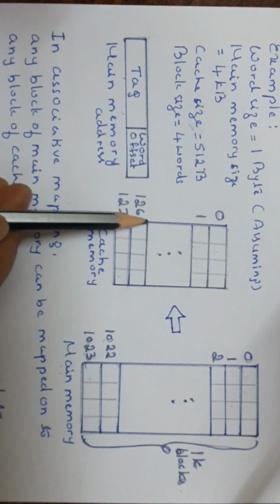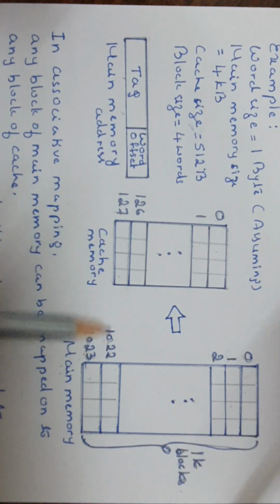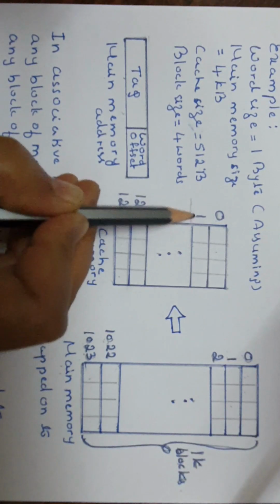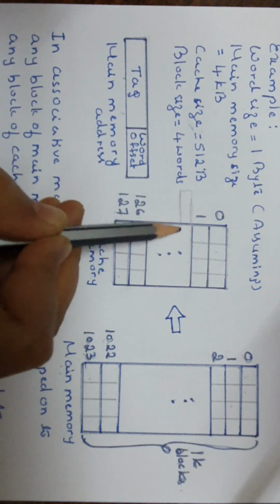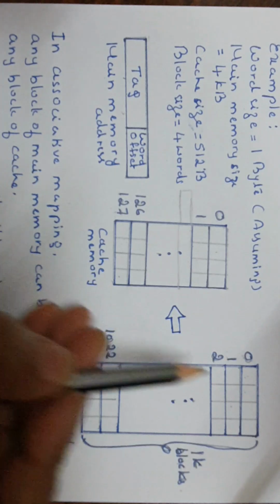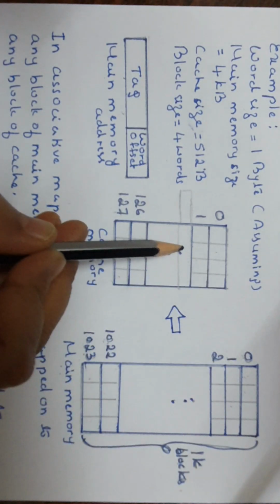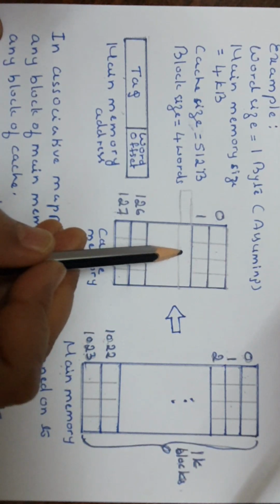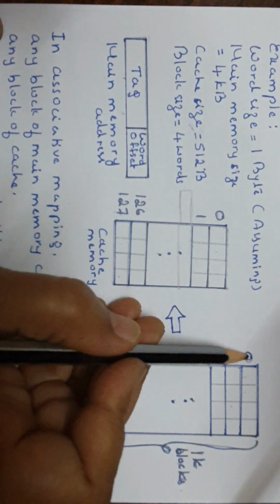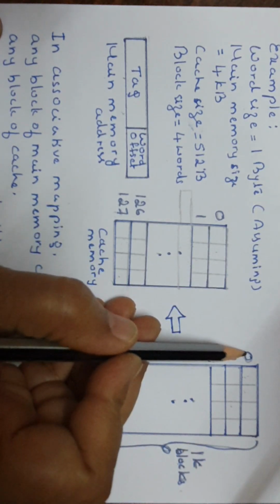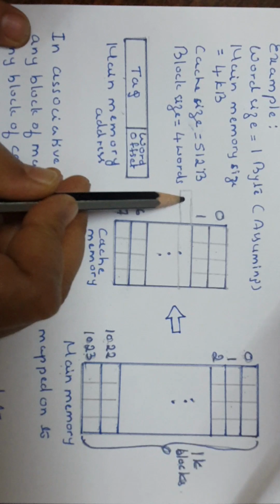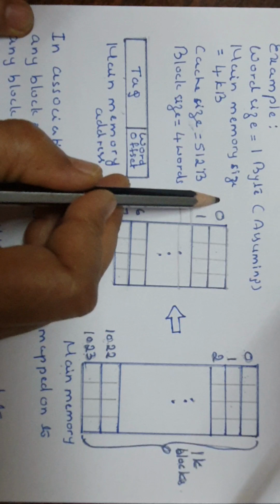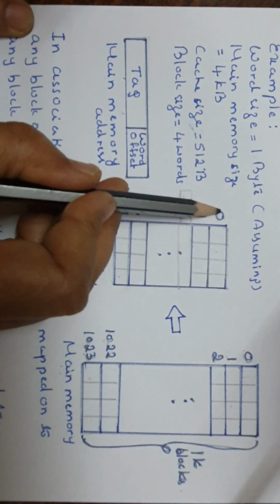So to identify that main memory block number, which is called the tag, it has to be stored. Here we have the copied tag bits. Suppose this block is copied here, if it is free, it could be copied anywhere at that moment. If it is copied, then the tag bits associated, the block number here, 10 bits, will be stored in the tag directory. Like that, when one more block is copied here, again to identify it, 10 bits.